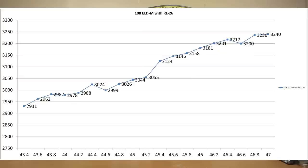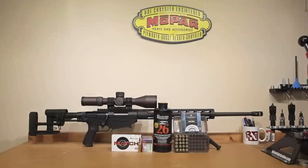We may have missed a node somewhere around the 45.2 grain mark by switching lots of powders. We might have to go back and relook at that if we found something interesting in that arena. I'm really not inclined to go all the way up to 46.2 grains again, even though we really didn't have any pressure signs, and it looks very likely there could be a node somewhere in that range. Being well over pressure in this cartridge really isn't buying me anything for what I'm looking for out of this particular cartridge, and as well as this barrel is shooting, I'm really not interested in prematurely wearing it out.